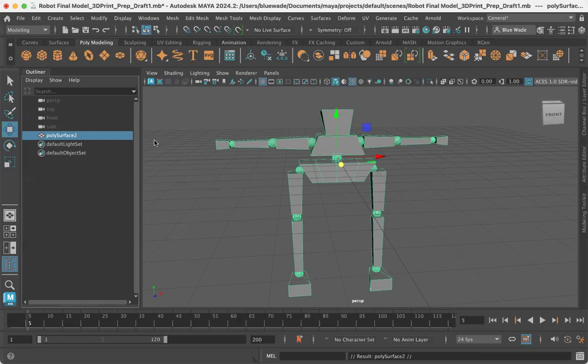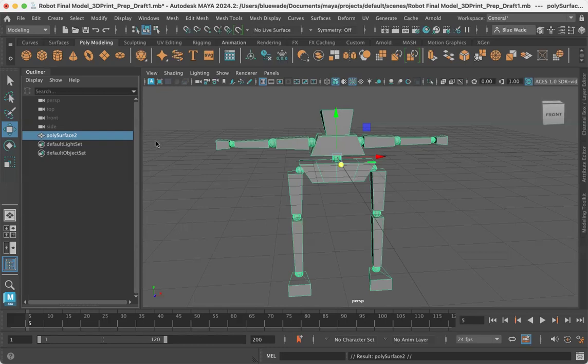We have gone over doing Save As so that we have multiple documents, meaning a document of our final model saved as a Maya binary or an MB file, because Maya does that by default. And then we did a Save As where we labeled that version 3D print prep, and we put it in drafts, draft one, draft two, depending on where we are.